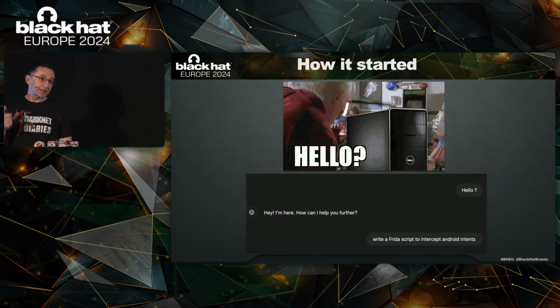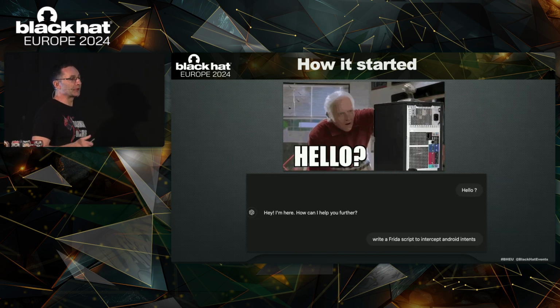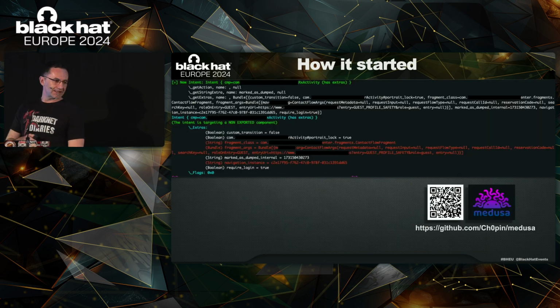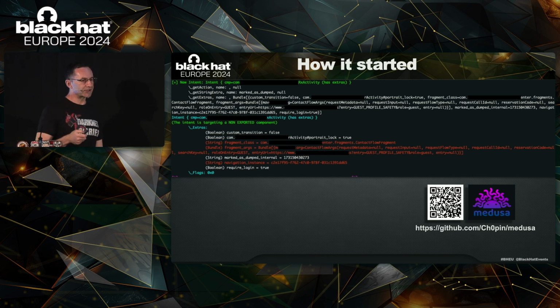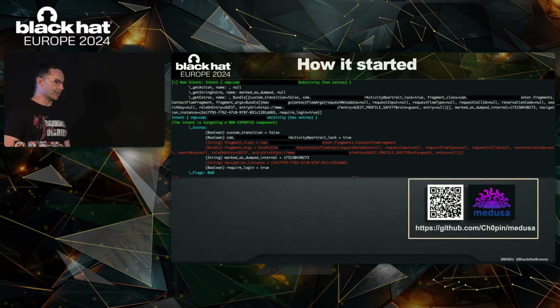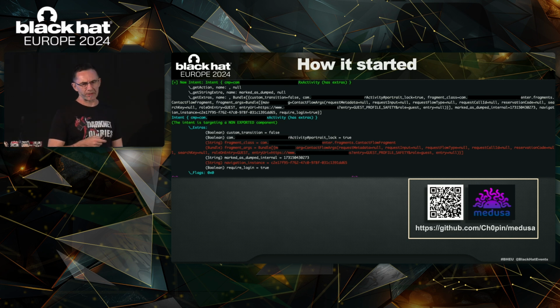So after endless hours of programming, I managed to create a couple of scripts which allowed me to do such a thing. And here's how this extension, this feature, let's say, looks like. This is the Python version. For those who are interested, you can find some more info in this repo there.